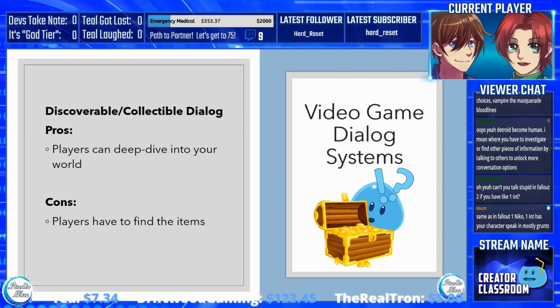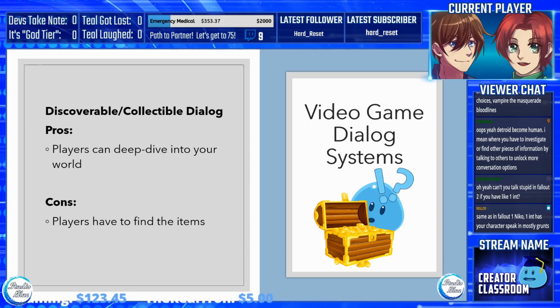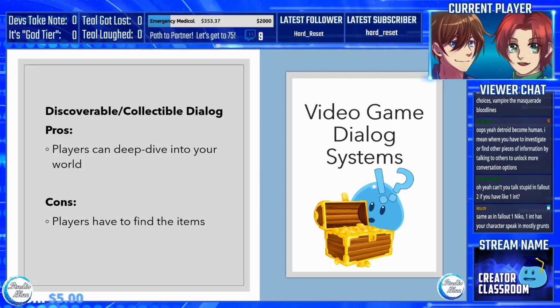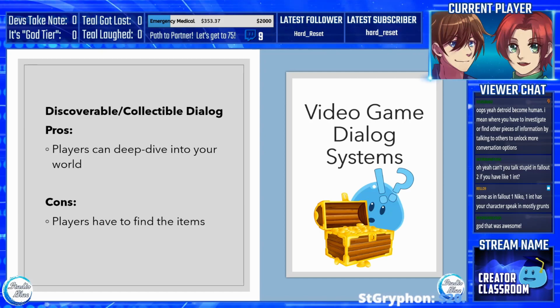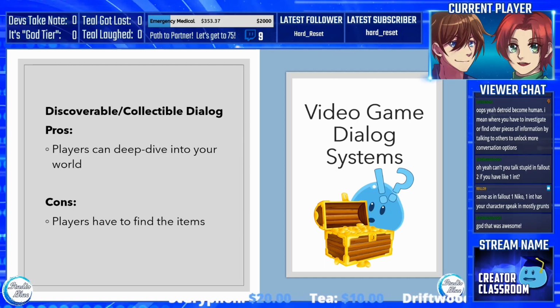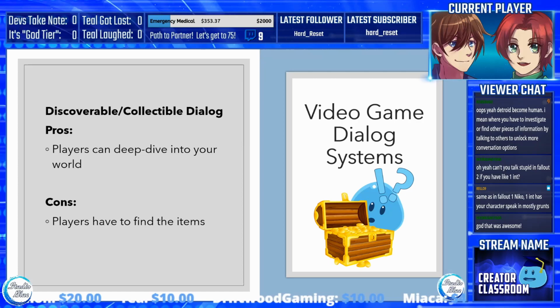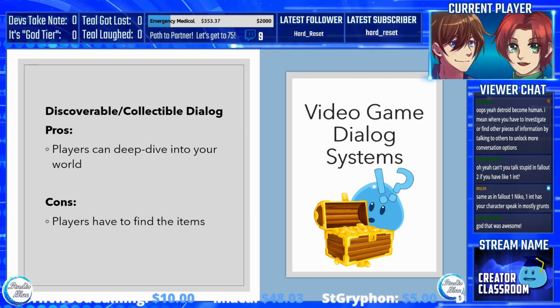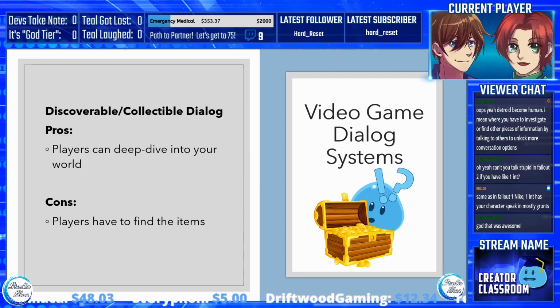But at the same time, I have to compare that to the computer terminal that you have to have an expert in to hack in order to read stories. If you're going to have something like that in your game, you need to keep that to an absolute minimum, because what you're doing is you're shutting out players. Players should be able to choose whether they pursue that collectible dialogue tree or not. And if you take the choice away from the player, that feels like cheating. It cheats them out of an experience that they otherwise would have.